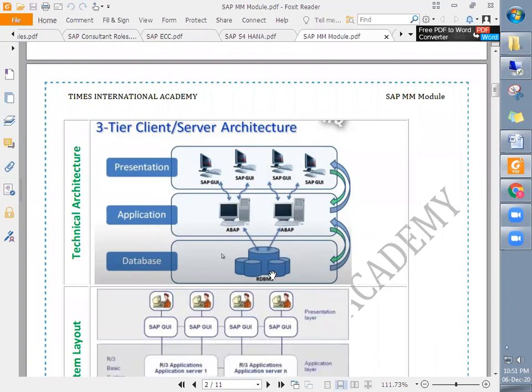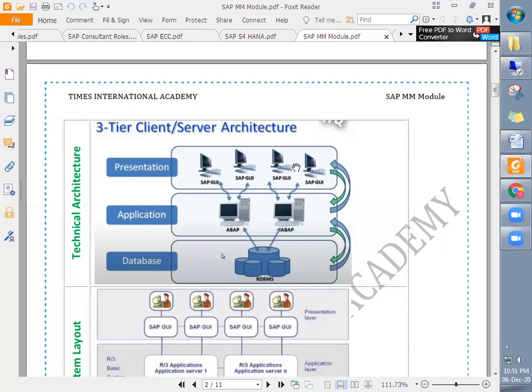This is the database, and this is the SAP application, which is accessed using user interfaces like GUI and Fiori app. I will be providing you training on both GUI as well as the Fiori app. That comes under the presentation layer.